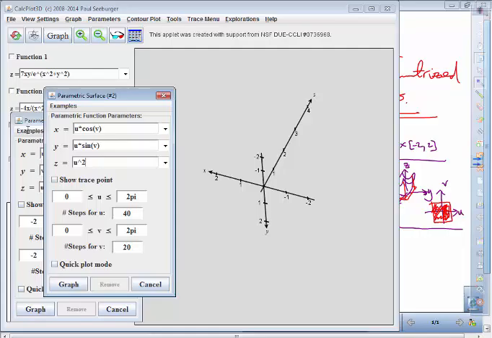Now, I can press enter now, but let's just take a look at the parameters real quick. The u goes from 0 to 2 pi. What is the u? What did I replace u with? Radius. R, the radius. So the radius is going to go up to 6. I don't know if I really want to go that far. So what radius did we use to try to draw the graph last time? Yeah, it was kind of 2-ish. So why don't we change this into 2?